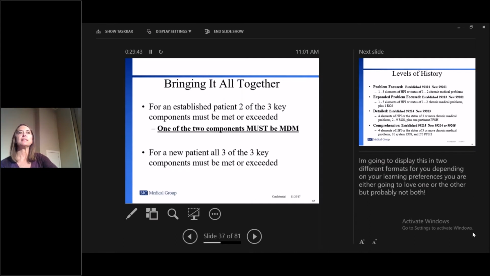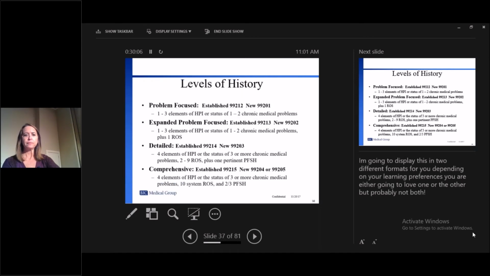So the question is, is medical decision making the same as differential diagnosis? No. The differential diagnosis does not play a part in that. It obviously helps show where your brain is going, so they can look and see, okay, I see that, but that does not technically fall into that. Only the categories on that screen I had before will count for you there.